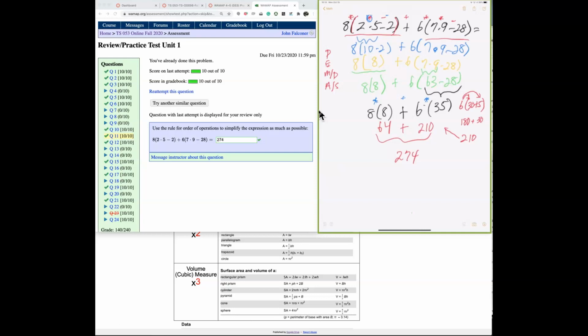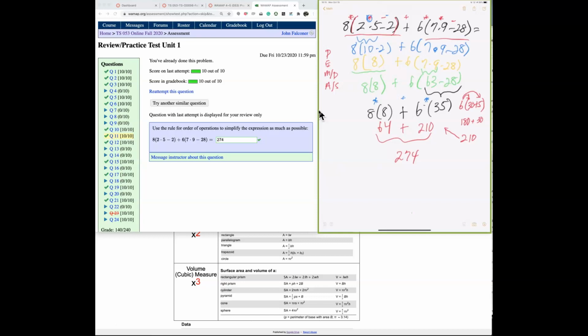Also sometimes like 6, you can divide it by 2, get 3. And then you can multiply 35 by 2 and get 70. 3 times 70 is 210. So more than one way to skin a cat. If you take half of one and double the other and multiply them together, you'll get the same product. So different ways to approach it. I'm just trying to keep you interested in playing with numbers more.